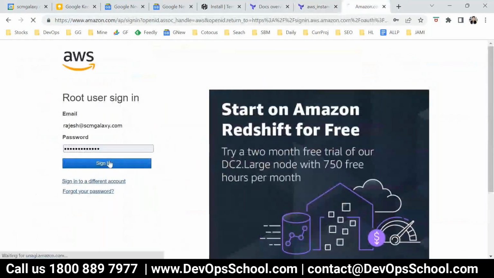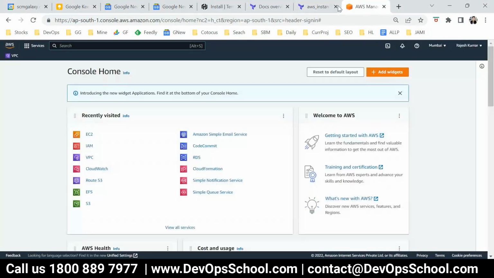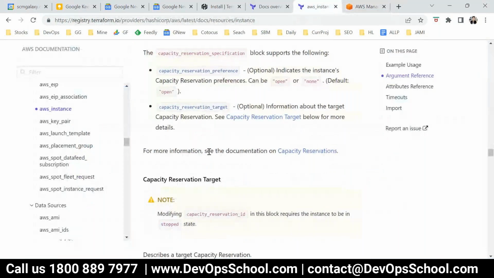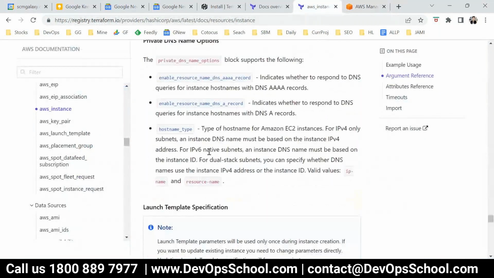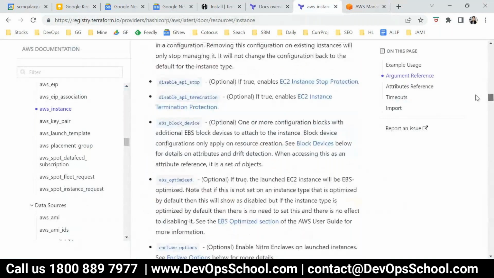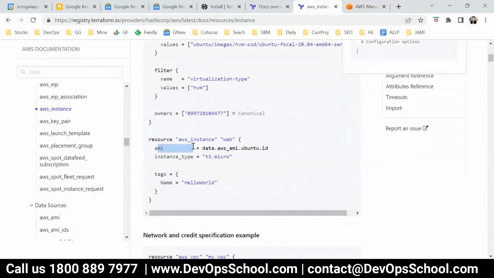Terraform is not adding anything. The Terraform provider is not adding anything by itself. Whatever options you have in AWS, you will find as these arguments, a pretty long list. You will have to study it; it depends on the requirement. Because we know that for creating an AWS instance you only need AMI and instance type.